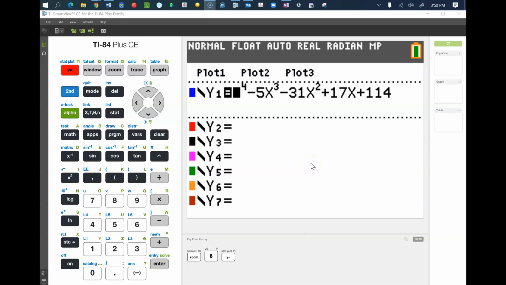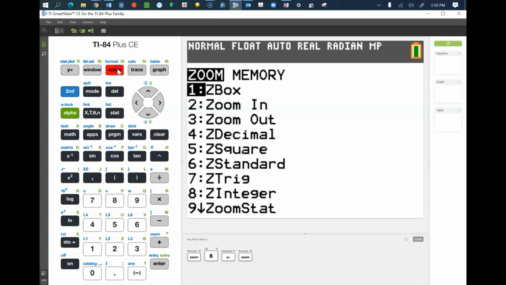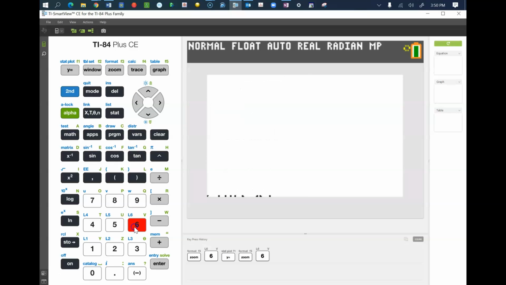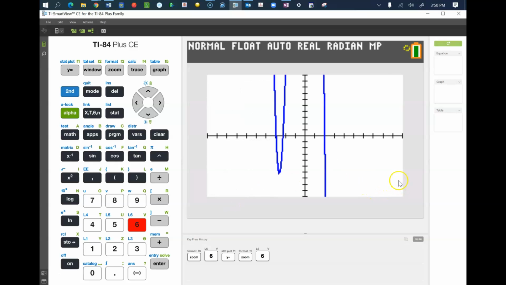All right, so one of the things you have to do when you're using your calculator is make sure you take your time and get the function put in correctly. Otherwise, everything is going to be all wrong from there. So I've done that here with our second example, and I am going to simply start with a zoom standard and see what we can see. Okay, this is good. What I see is 4 zeros, and they all look like they're multiplicity 1, which they would be if there's 4 different zeros with a fourth degree polynomial.